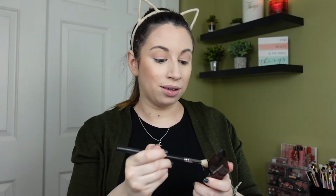And then what I do is I take a fluffy brush. So today I have a Morphe M513. I take that same shade and I put it in my crease, pretty sloppily, honestly. And then just to clean it up a little, I go in with the Hourglass powder and I clean up along the edges with it. Again, kind of sloppily, but it cleans it up. Makes it look less sloppy.